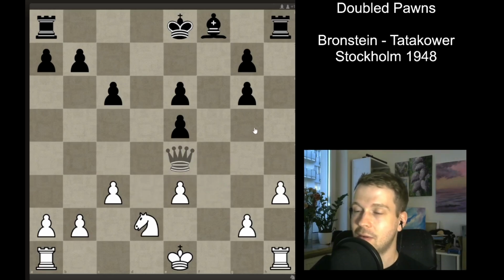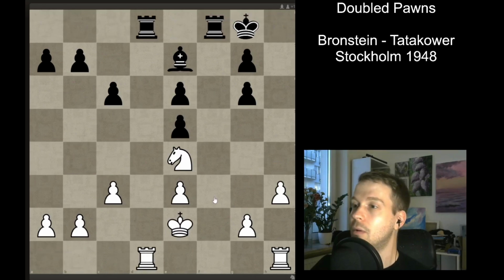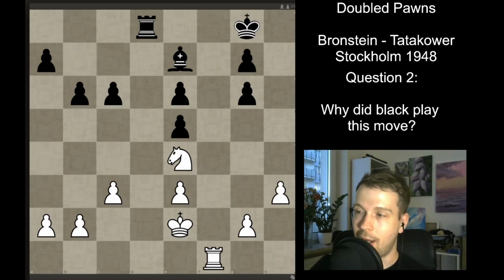The queen takes, the knight takes, bishop e7, developing the bishop, king to e2, not even castling anymore at this point of the game, rook to d8, and White really wants to trade off the pieces. The rook takes, and rook f1, and b6 by Black. Now the second question for you guys: why did Black play b6 and not any more active move? Why specifically b6?